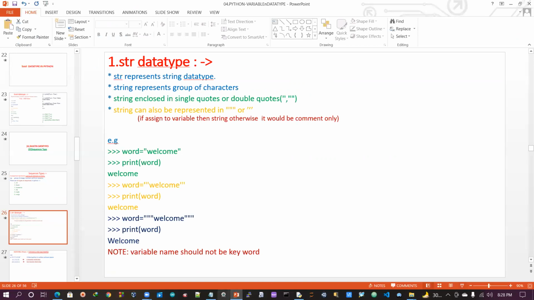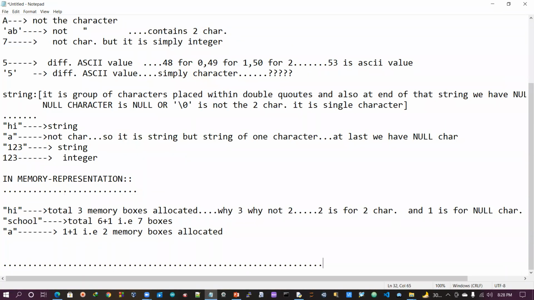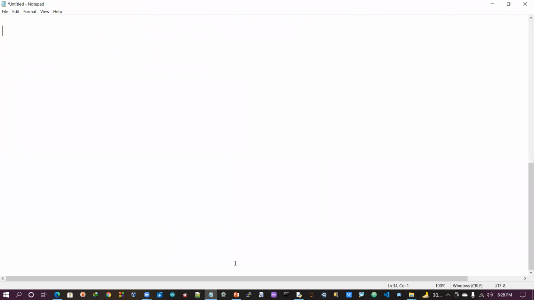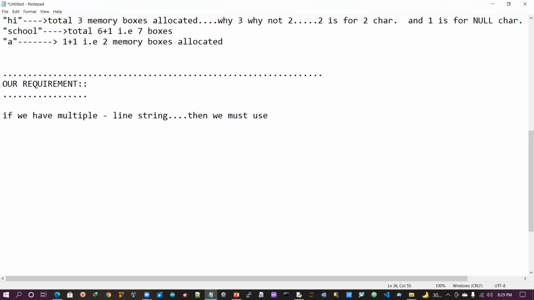See here once again. Suppose our requirement is, very simple: if we have a multiple line string, then we must use triple quotes.